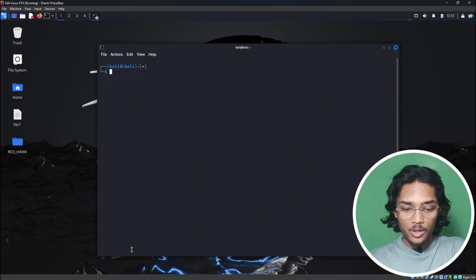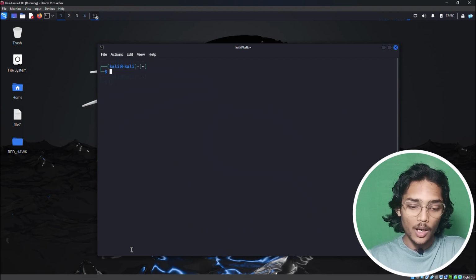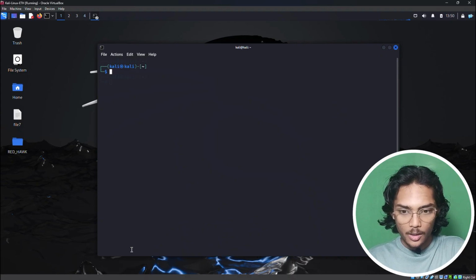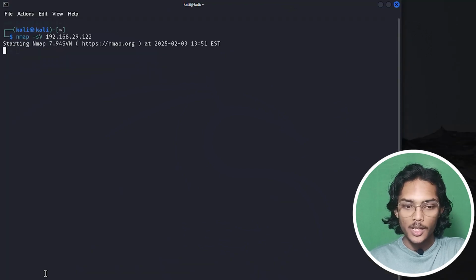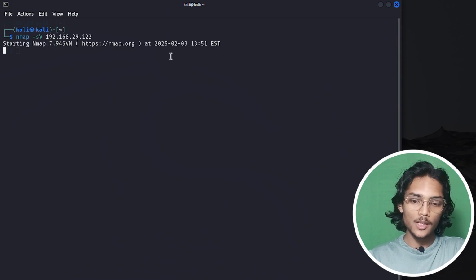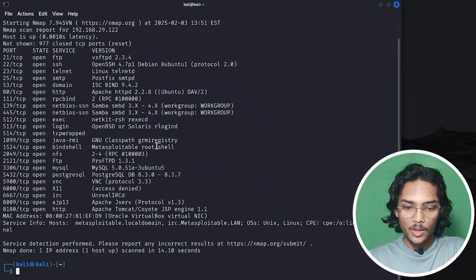So to perform version detection, we use a flag that is -sV. So let's use it right away. Let's first clear up the terminal and go back to the previous commands, and here we will just modify it a bit and type -sV and press enter, and as you can see the scanning process has started. We will wait for a second and see what version of service our Metasploitable is running on the particular server. As you can see we have got a large output this time.